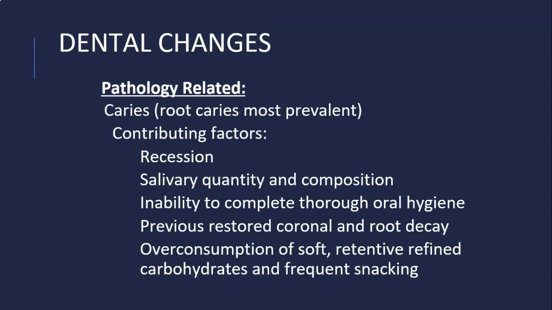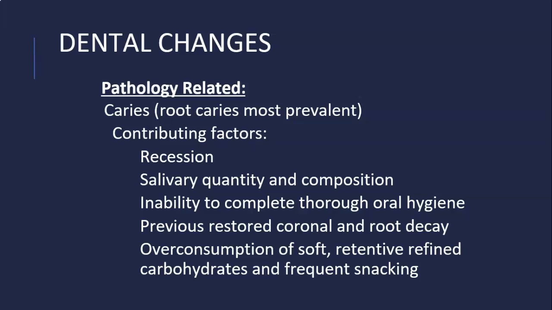So if it's due to pathology, if it's due to a disease process, the most prevalent thing we see as far as caries is root caries. And that is because we see a higher rate of recession, less saliva, or the quality or composition of saliva is impaired or changed. There's an inability to sometimes thoroughly remove all the plaque and food due to dexterity issues. Previously restored coronal and root decay is common, so we might see recurrent secondary decay or root decay.